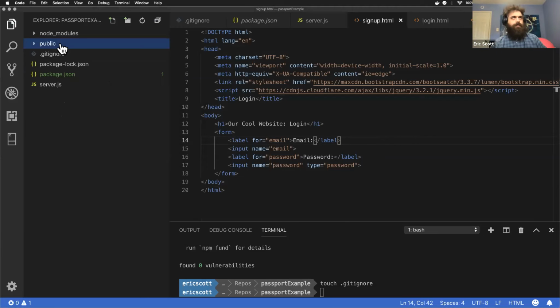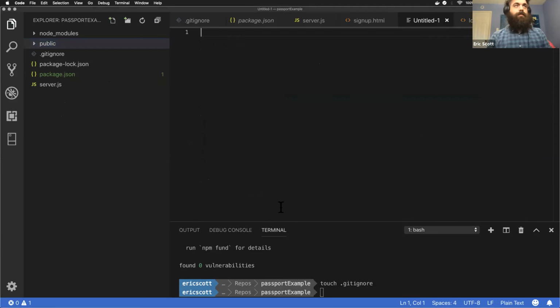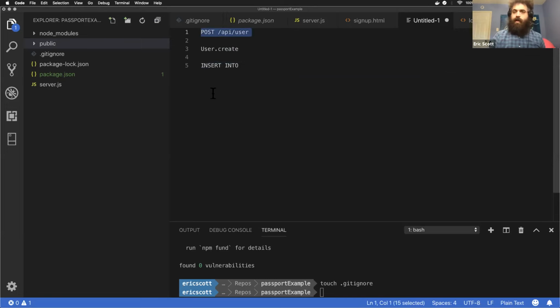So if we're thinking about this, this would mean, okay, I've got POST /api/user. This is going to use the user model. It's going to call user.create, which will end up creating a database call that's INSERT INTO. So I'm going to use Sequelize to handle this part, and then I'm going to make an Express server to handle that part as well so that we can serve both of them.